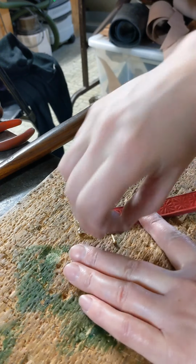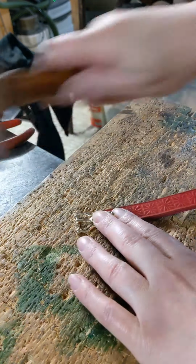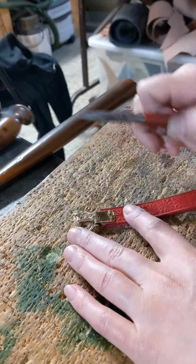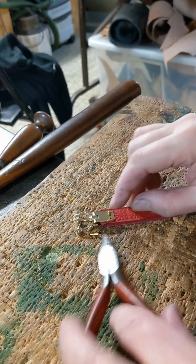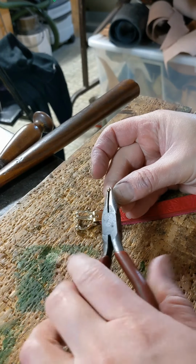These are shorter rivets, so using my fingers is a bit annoying, so I'm going to switch to pliers for the next one. There we go. Pliers or tweezers make your life easier when your rivets are short. Really struggling with that rivet.